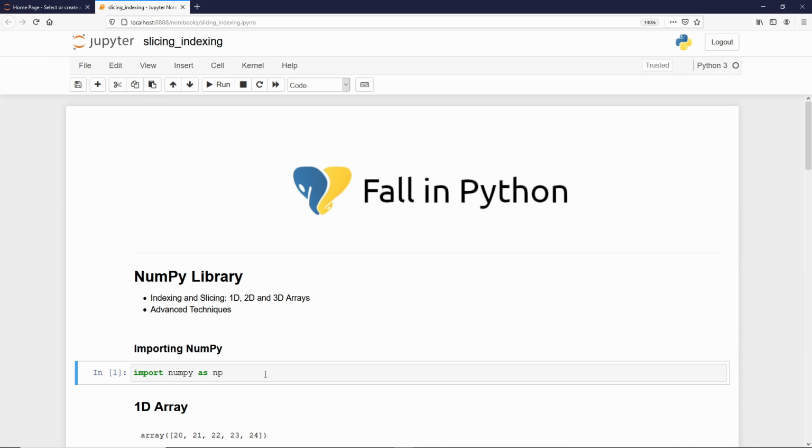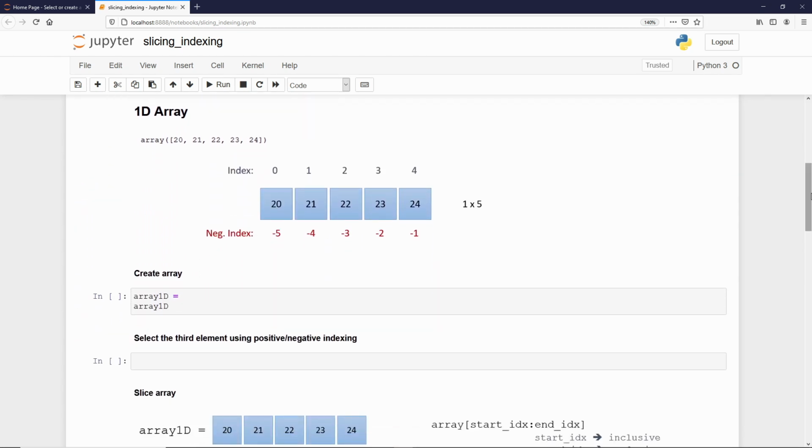Then, let's start with the easiest example, how to perform indexing and slicing of a one-dimensional array. What you need to remember is that indexing in Python always starts with 0. But Python also supports what we call a negative index. And what is that? You can always refer to the last element as -1. So the index of the last element is -1. Then you go backwards and you always decrease 1 unit.